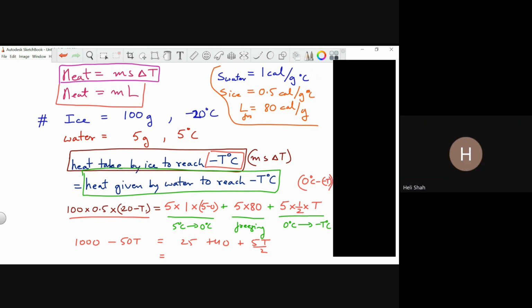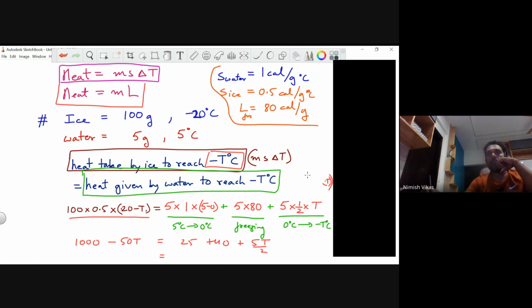Even if by mistake you write minus T, you ensure that you are writing positive terms. If I said my final temperature is T, then obviously I have to write a minus T. I'm calling it T, which will turn out to be minus 5, then I will write it as minus T. My minus T will be positive that time, because T would be a minus 5. But then this also becomes a plus over here.